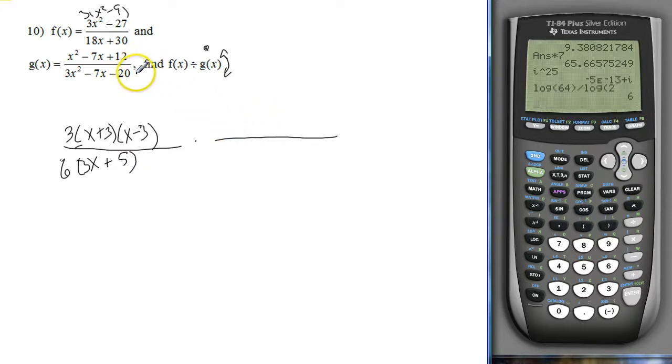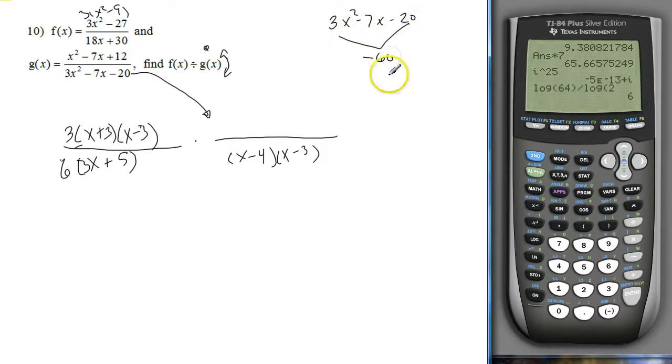So now this one will go upstairs because we're going to flip it. And do the bottom one, that's easy: x minus 4, x minus 3. Now this is a tricky one. If you forgot how to factor this, we use the method where you multiply the front and back, you get negative 60. That breaks up to make 7, so 12 and 5. Sign in the middle goes to the bigger number. Divide by the lead coefficient with the x. And then read it upside down.